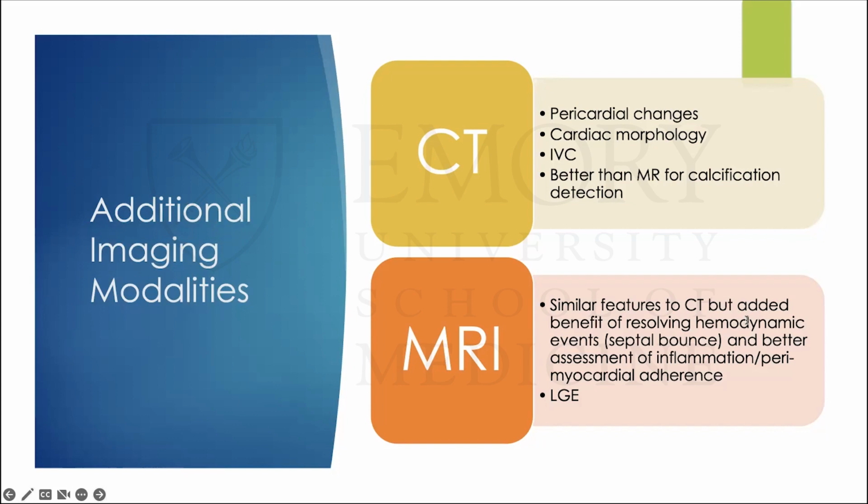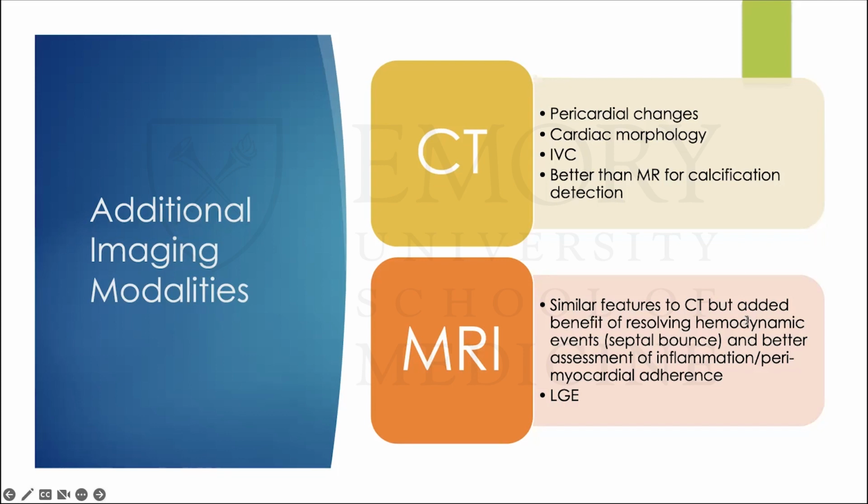So here we're just going to talk about the benefits of looking at different imaging modalities like we did in our patient. So big things to look out for on CT, obviously pericardial thickness, calcification. It's actually the most accurate technique to assess calcified tissue. Other big things you might see are dilation of the IVC, maybe deformed ventricular contours, things like that.